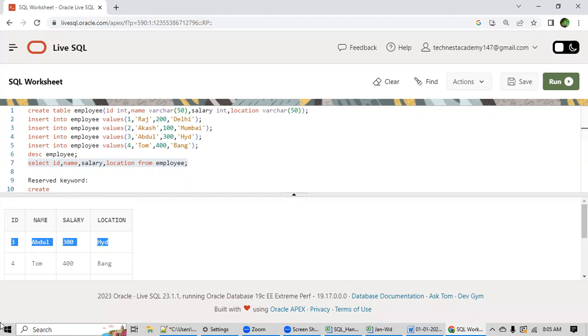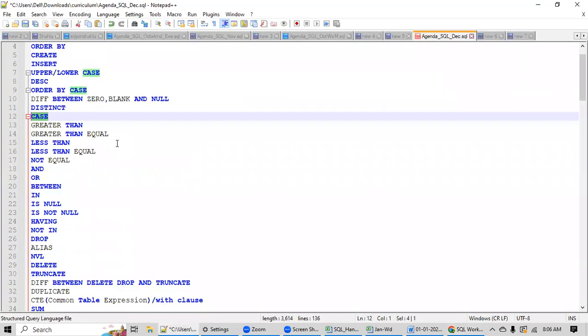But yes, if you want to sort it in ascending or descending order, we have an order by keyword that we will discuss. I will show you that. Through that, you can sort it either in ascending or descending order. But net, it is not mandatory that the order in which you have inserted the records, the engine will display in that order. But yes, SQL has that provision that you can sort it in ascending or descending order with the help of the order by keyword. I will show you how, through order by, you can customize your sorting of the data.